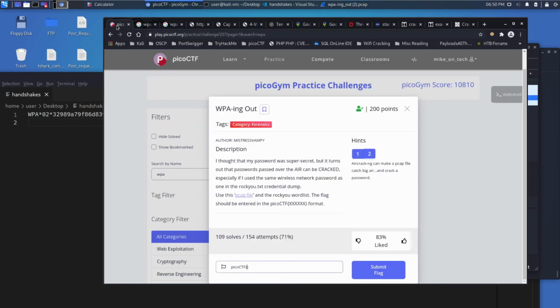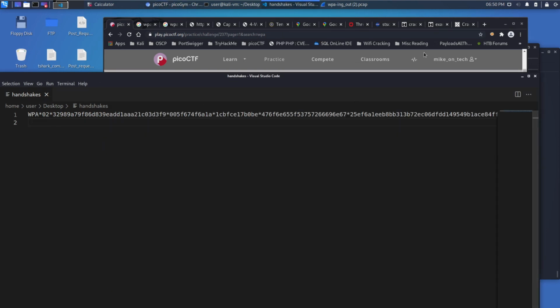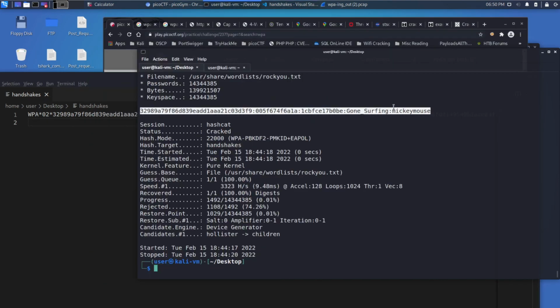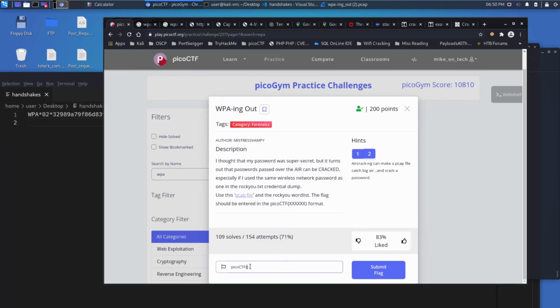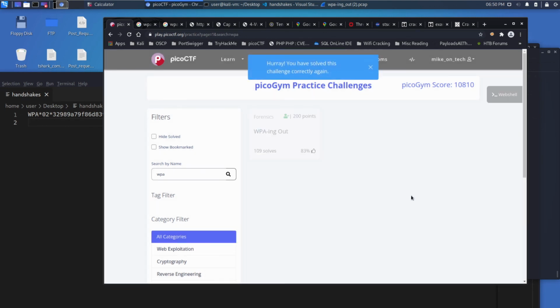And logically, you think, I have an encrypted PCAP, I'm going to find the password there. I spent about 20-25 minutes on this, and then I just started trying these different things, the password, the SSID, and other things. And I found that that's what they were looking for. So when we put in PicoCTF, Mickey Mouse, and submit the flag, it works.